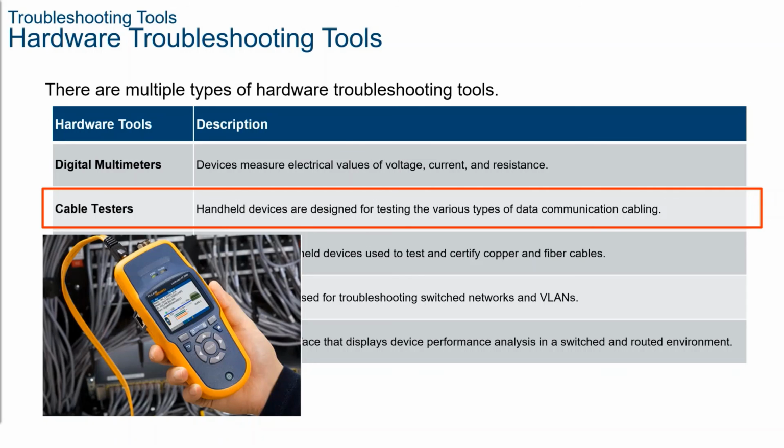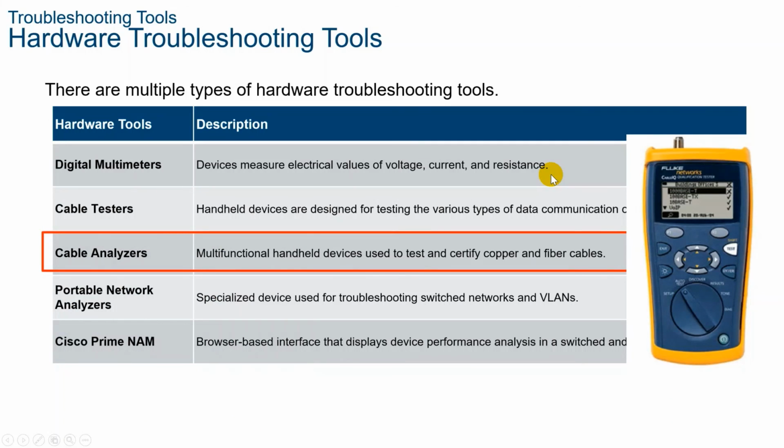TDRs are used to pinpoint the distance to a break in a cable. These devices send signals along the cable and wait for them to be reflected. The time between sending the signal and receiving it back is converted into a distance measurement. The TDR function is normally packaged with data cabling testers. TDRs used to test fiber optic cables are known as optical time domain reflectometers, or OTDRs.